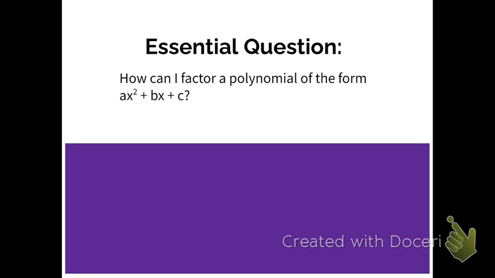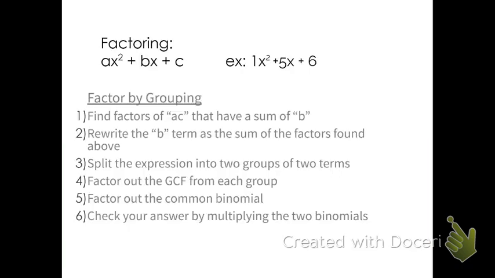So far we know to check for a GCF first, then look for a difference of squares next. Now, a third kind of factoring is we're looking for trinomials. So we're looking for something that looks like ax squared plus bx plus c. And we're going to look at how do we factor something that looks like that. So first, here's an example of something that is of this form: 1x squared plus 5x plus 6, where the a would be the 1, the b would be the 5, and the c would be the 6.